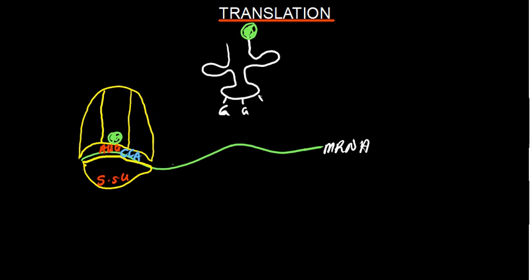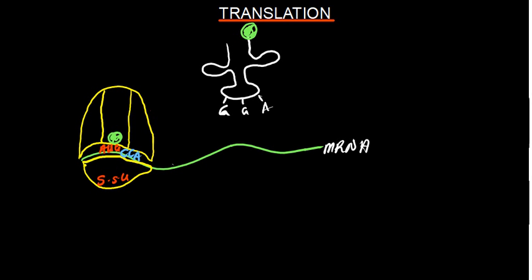But the third one can mismatch. So this one can even have adenine there. That is accepted with the wobble hypothesis. Like that. Then this now, tRNA. This tRNA now is also going to come where? Into the ribosome. So remember, this is the second tRNA to go into the ribosome here.